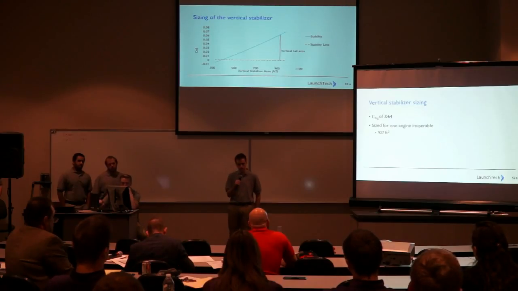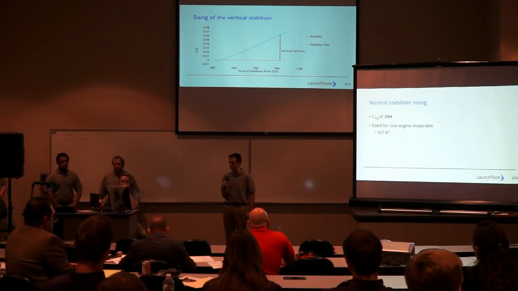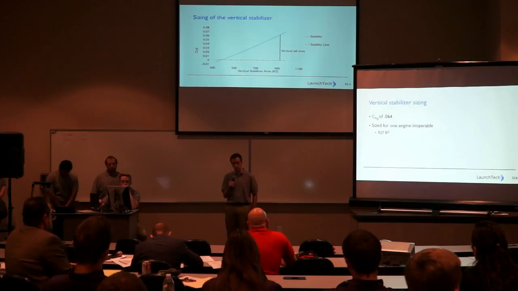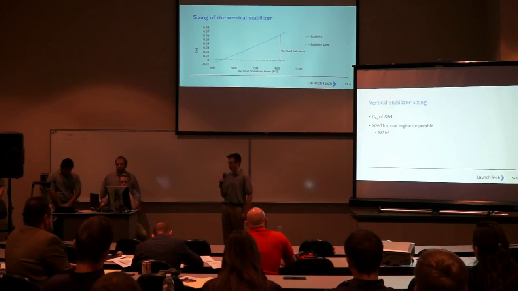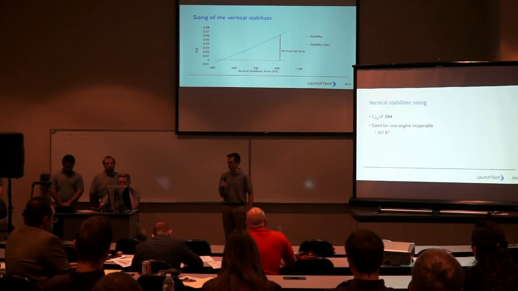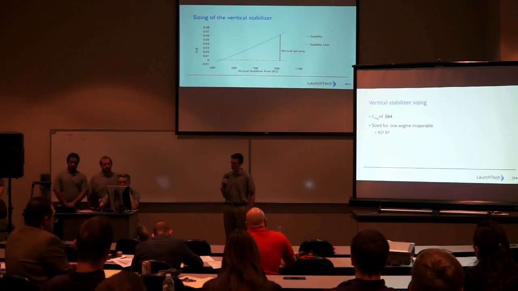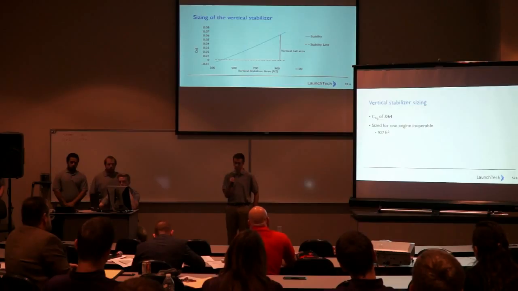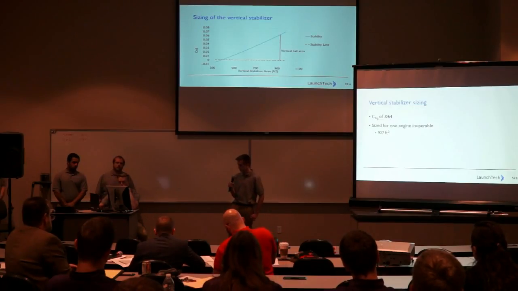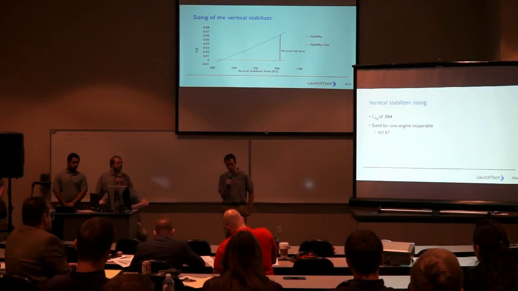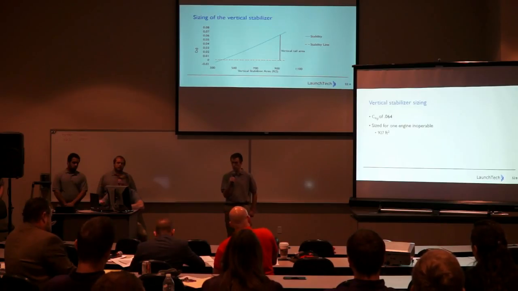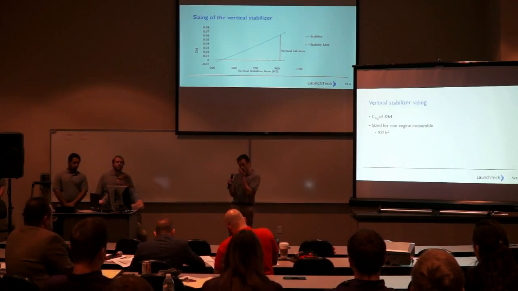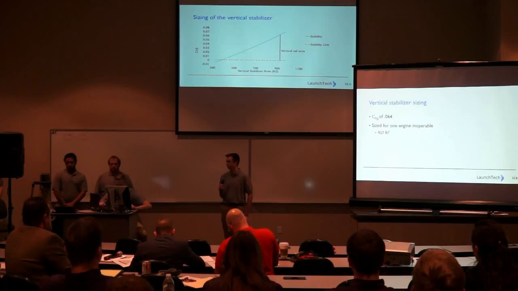The vertical stabilizer was also sized using an X-plot. Jet transports typically have a value of 0.05 for CN beta, and PT-1 has a 927 square foot vertical stabilizer to give it a CN beta of 0.064. This extra CN beta helps the PT-1 during the one engine inoperable scenario, which will be covered later in this section.